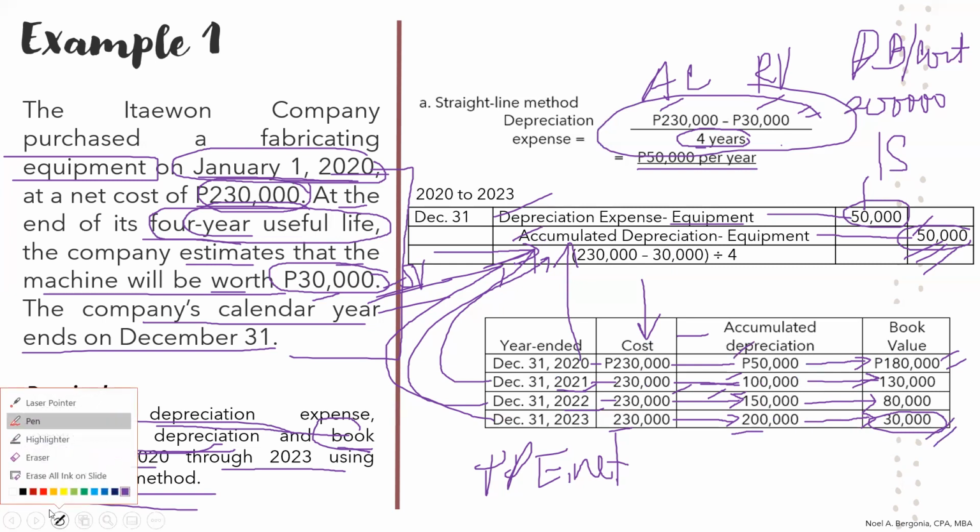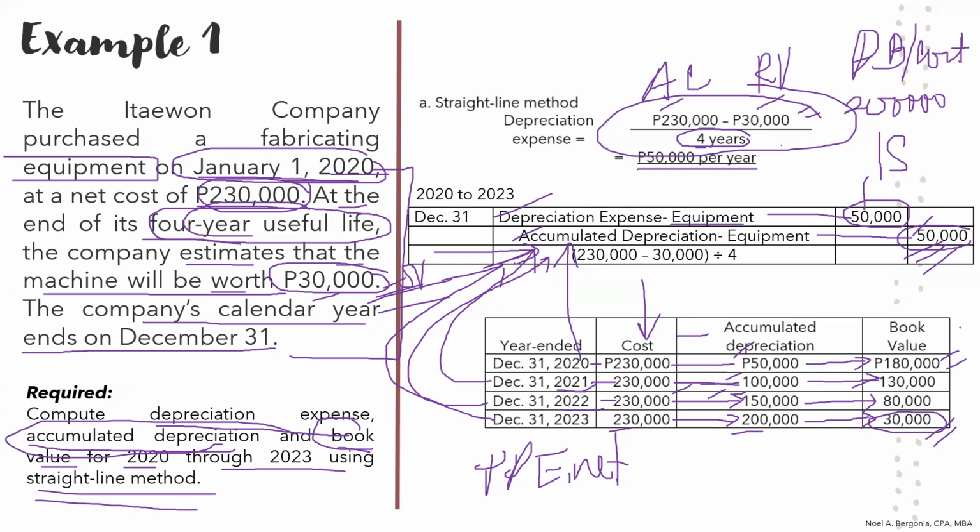Sir, talaga ba na yung book value natin is pababa every year habang ginagamit natin? Yes, di ba? So ang halaga ng property, plant, and equipment as time goes by decreases because of the fact that we are using it. Yun yung basic reason why we are recording depreciation expense, because we are using it, and as time goes by, it will cause our property, plant, and equipment to decrease its value. Okay? So I hope that that is clear.